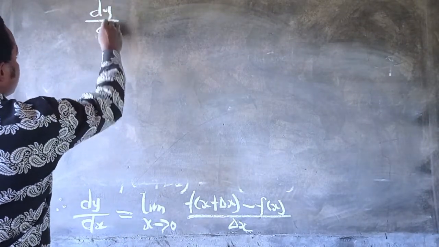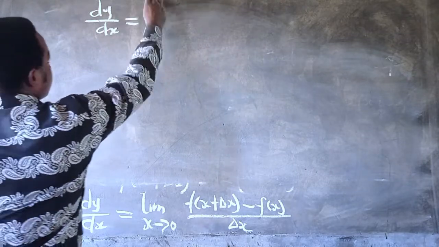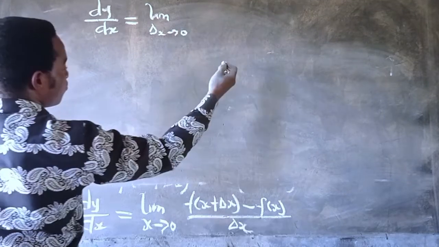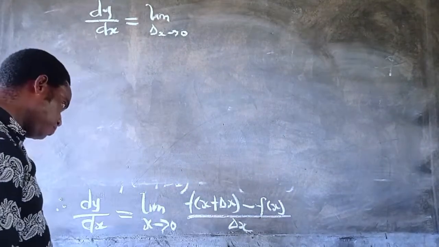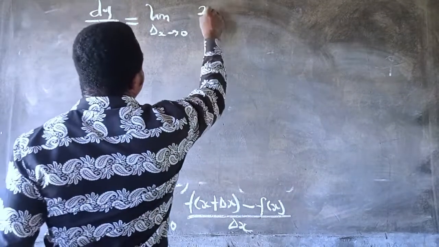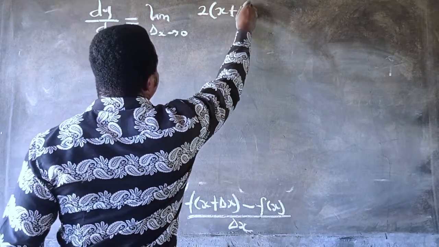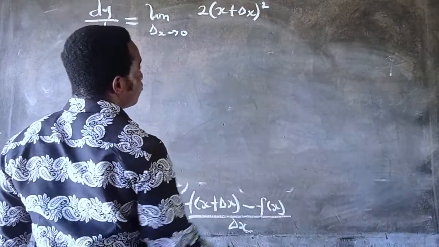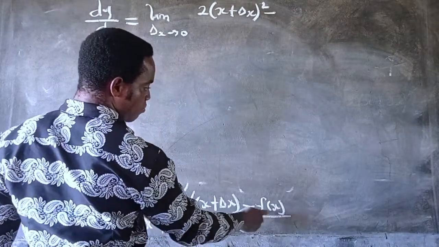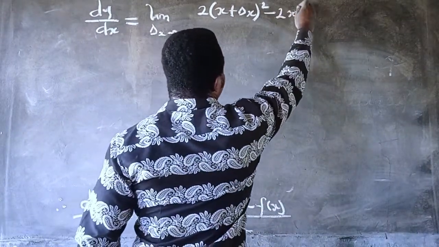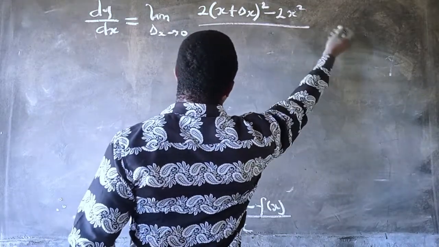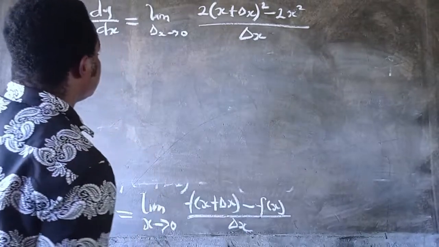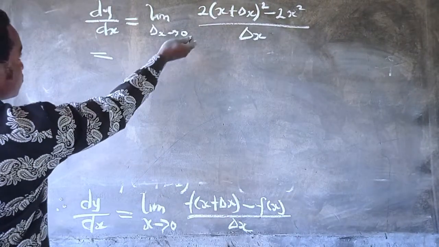So in this particular problem that we are solving here, what is the derivative of 2x squared from the first principle? What is our f of x plus delta x? That is 2 into x plus delta x squared. I just wiped that off, I'm sorry. And minus 2x squared. 2x squared is the function of x that we had earlier, all divided by delta x.